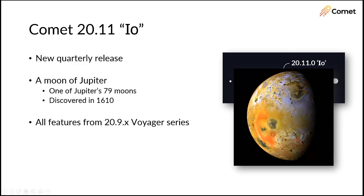And in terms of actual software features, Io rolls up everything from the 20.9 Voyager series. Comparing that back to the previous 20.8 Jupiter quarterly release, we're talking about the brand new USB recovery environment GUI, organization support for token software installations, the new ability to hide branding of individual storage vaults, permission prompts for full disk access on macOS, like I was talking about earlier, Thor commands, and everything else I've talked about today too, like the automatic ICO files that open a new tab.